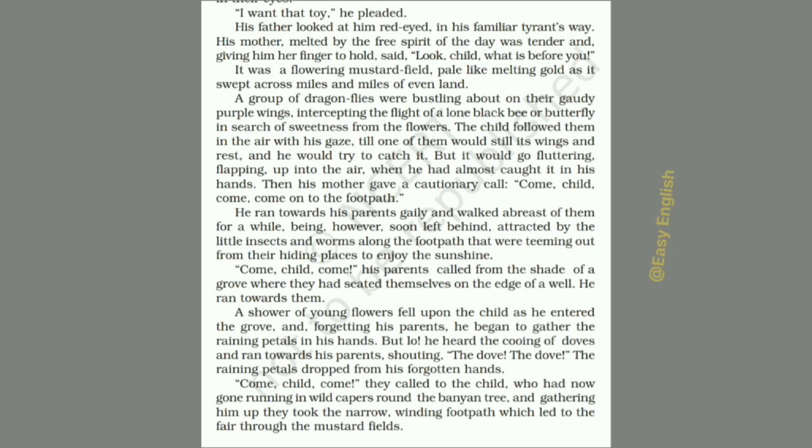His father looked at him red-eyed in his familiar tyrant's way. His father's eyes were red, and it was his familiar style, just like a tyrant. Tyrant means what? A cruel and oppressive ruler. A ruler who is very cruel, and we all know the meaning of the word cruel. খুবই অত্যাচারী, খুবই রাগী. So a ruler who is very cruel and oppressive, who oppresses people, যে লোকেদের শোষণ করে, মানে অত্যাচার করে বা যে ভীষণ রাগী. So his father is just like a tyrant, just like a cruel ruler. He was a cruel father.